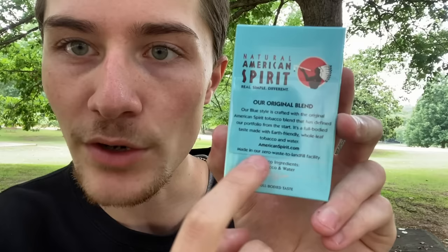And then below that, it says AmericanSpirit.com. And then it says made in our zero waste to landfill facility. Below that there is a silver line, and then it says tobacco ingredients, tobacco and water. And then there's another silver line, which is interrupted by the Thunderbird that we see on the front of the packaging, but in silver on this side. And then below that, it says full bodied taste to give you an idea of what to expect, which I will admit is a good idea. I do like that little idea, y'all. But that's pretty much all there is to the front and the back of the packaging.